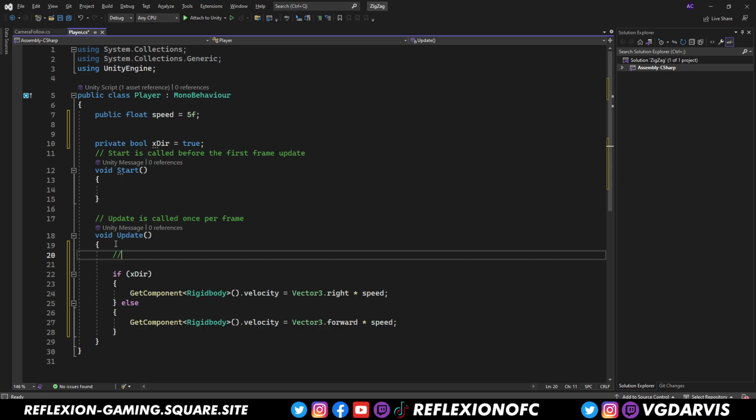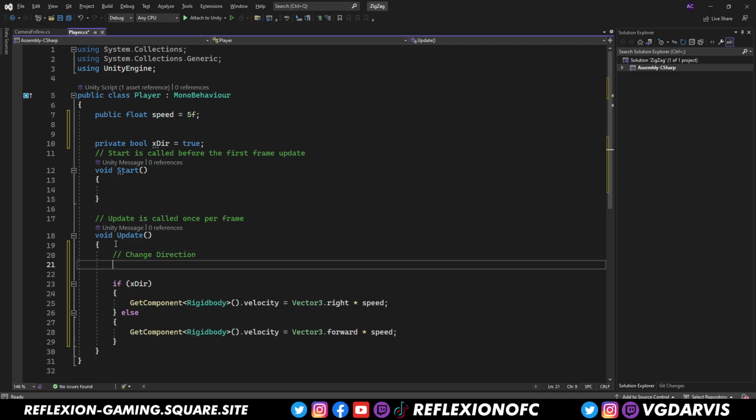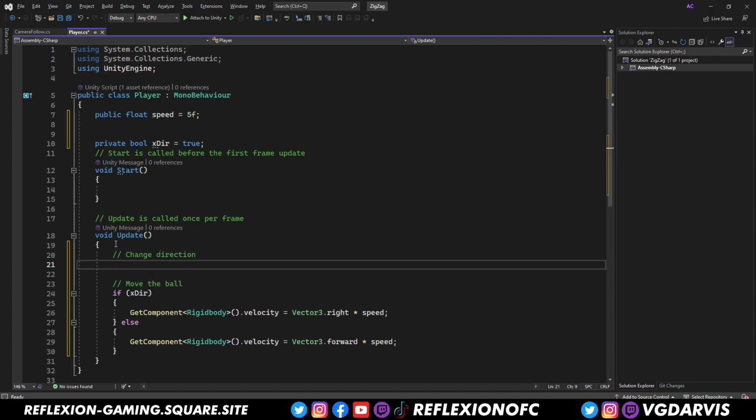We're going to go ahead and leave a comment here that says change direction. Okay. These are just notes, right? Yeah, these are notes. Okay. Just for us. They don't affect the code at all? Exactly. Gotcha. So we can actually put down here like move the ball. Got you. So like if you're quickly scrolling through your code and you're like, this is screwed up, I need to find where this code is, it's kind of easier to find it? Exactly. All right, cool.